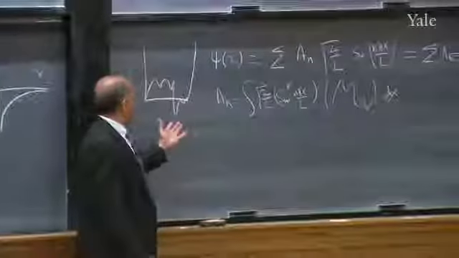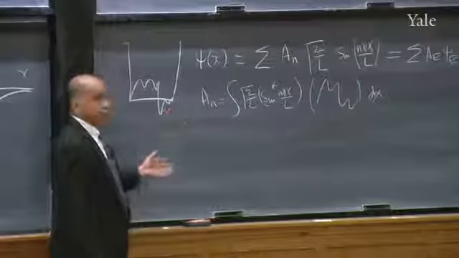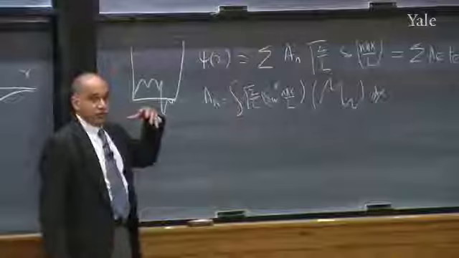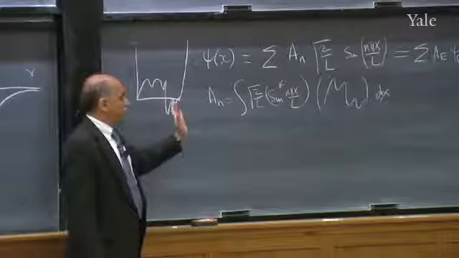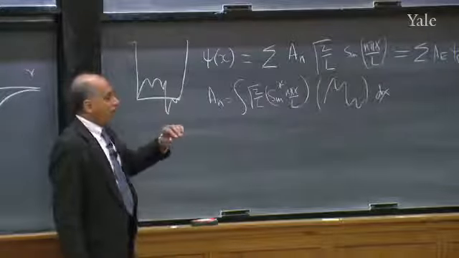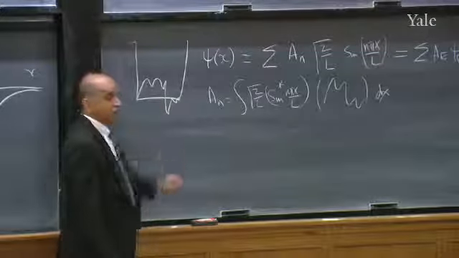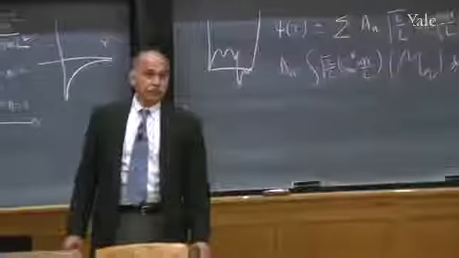So for every one of them, you can ask the usual questions. What happens when I measure position? Square the function. What happens when I measure momentum? Write it in terms of e to the ipx functions. What happens when I measure energy? Write it in terms of these functions. Okay?